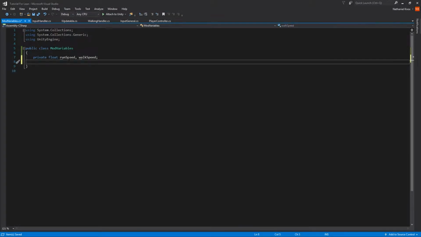Then there'll be a private key code list, or not a list, an array. It's a static array because we're not adding inputs when the game is running. It's like having a gamepad or an Xbox controller, and midway through the game it's like, alright, now we're gonna play DDR.